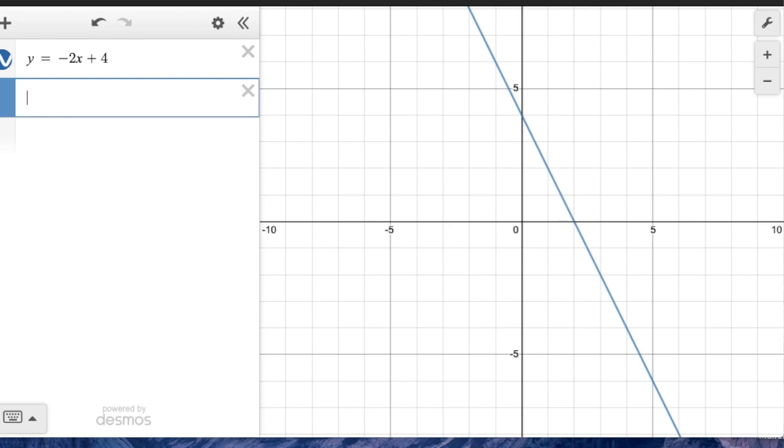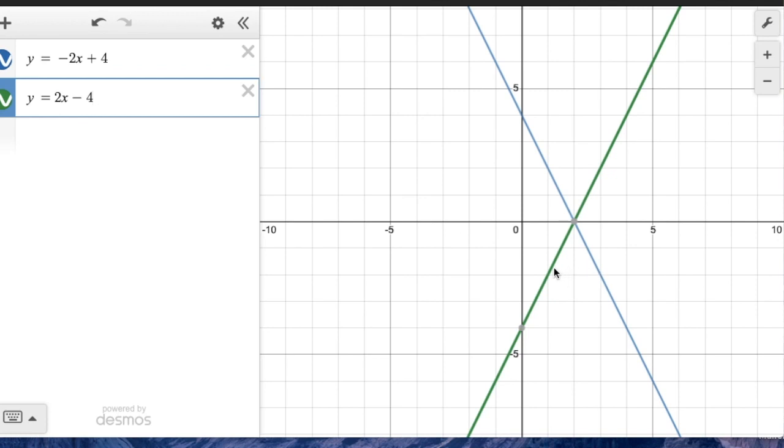So let me enter a different line, y equals 2x minus 4. I've changed the slope of the line so that they're not parallel. If they're not parallel, they're going to intersect at some point. If they were parallel, that's a phenomenon where 2 lines would never intersect. But I want to see where these lines intersect each other, because that's the point of significance in a system of equations. Now we have a system of linear equations here: 2 lines that intersect at a point in the plane.